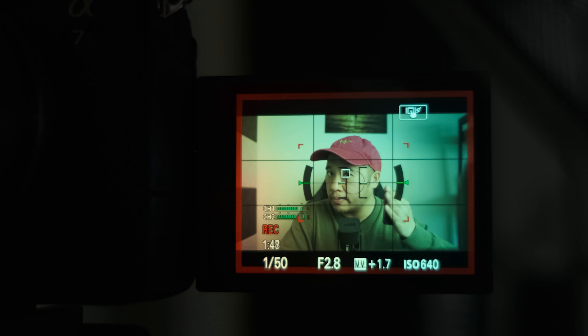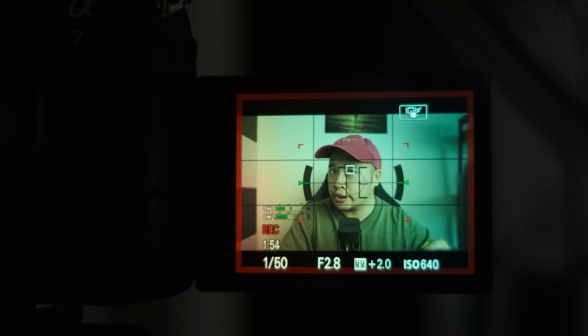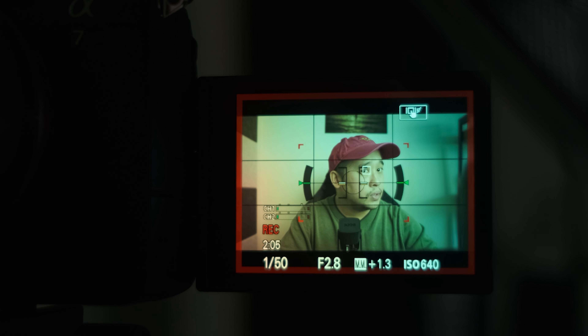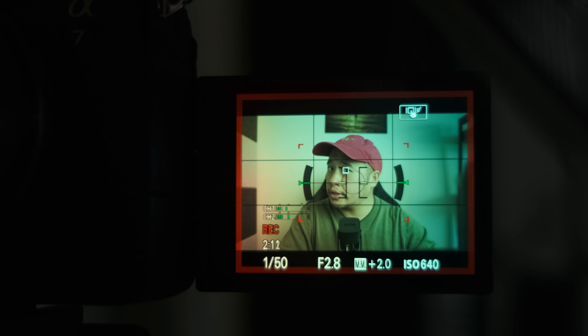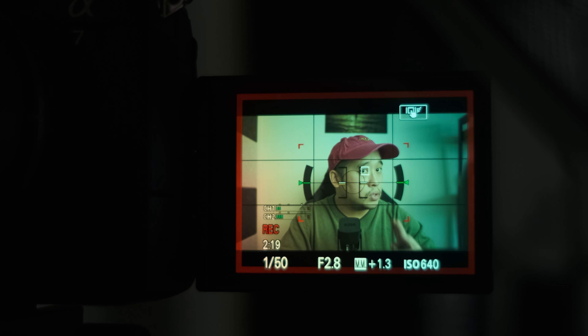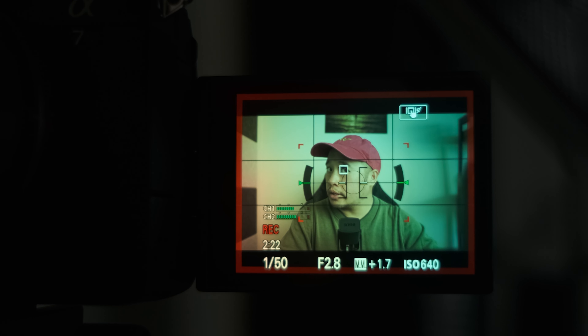Because the light is hitting my face over here, I want it to be at 1.7. Right now it's on 2.0. Let's make it darker just a little bit, just one notch darker. So right now the middle is 1.3 to 1.7 — 1.3 over here. Let's make it one darker: 1.7. So in the middle is 1.3, 1.3 over here, and 1.7 over here. Right now this is a perfect exposure to me.